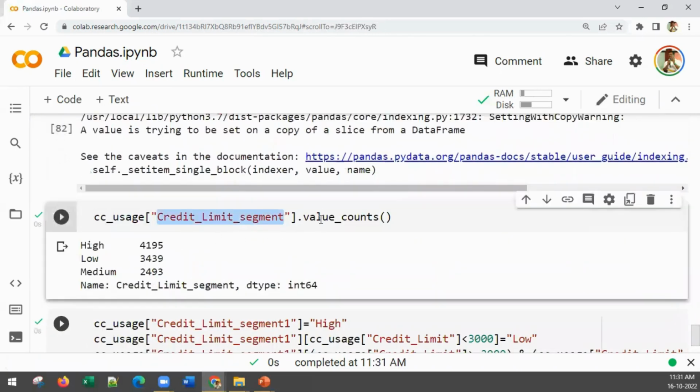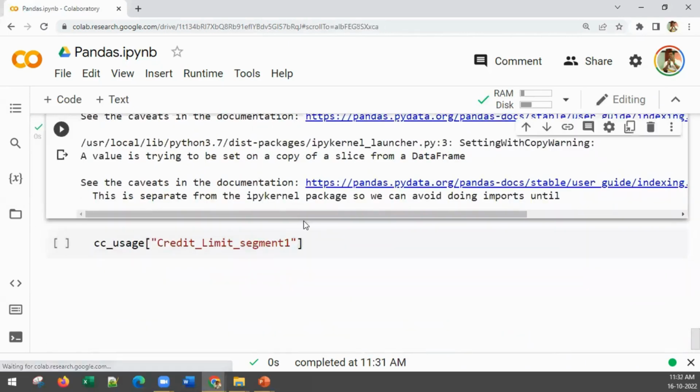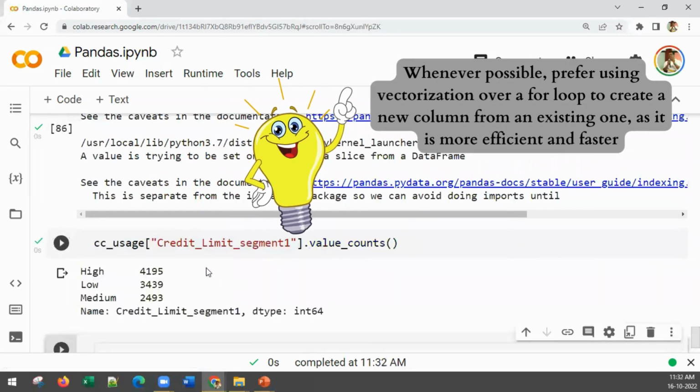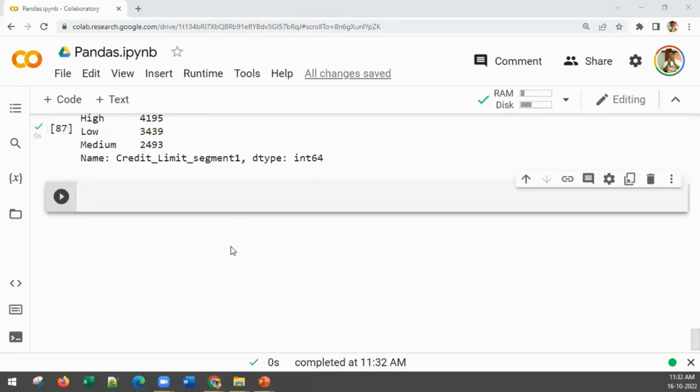Previously, we created that using a for loop. Now we have done vectorization. Again, you will get this warning. You can ignore that warning. That's perfectly fine. With this vectorization also, you'll get similar results. But vectorization is supposed to be damn quick. A for loop is 100 times or 200 times more time consuming, especially for large data sets. Let me give you a demonstration of the damage that your for loop can do, especially if your data set size is very large.